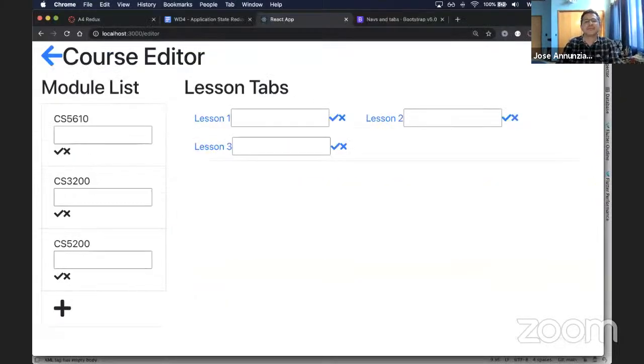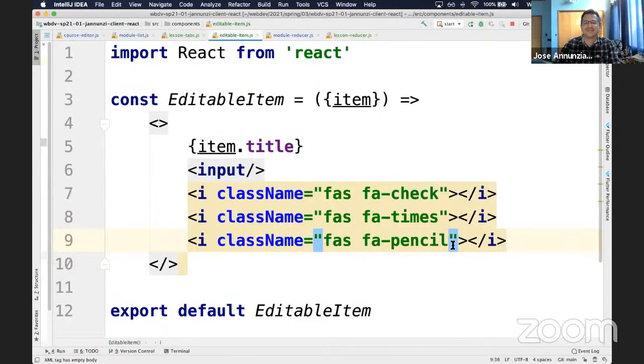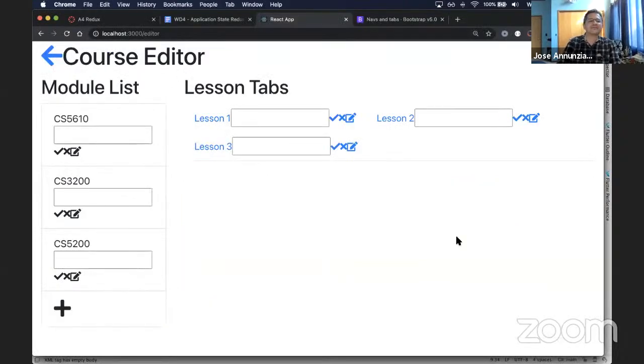Oh, I guess not pencil. We don't have pencil. Maybe not. I thought we had pencil. Edit, maybe. Let's see. Okay, something that looks like a pencil. And obviously we would need to make sure that certain things appear or not appear depending on what it is that we want to do.